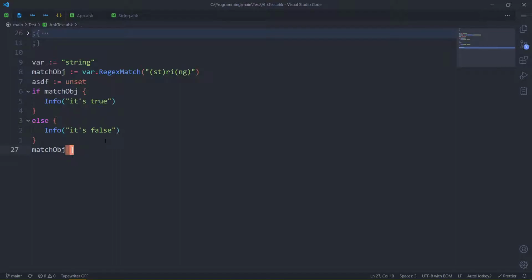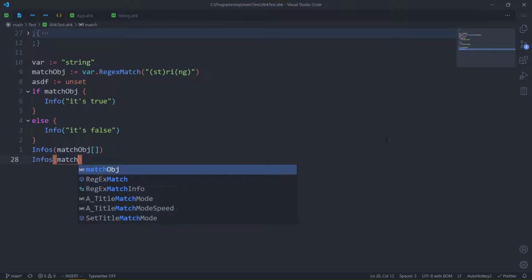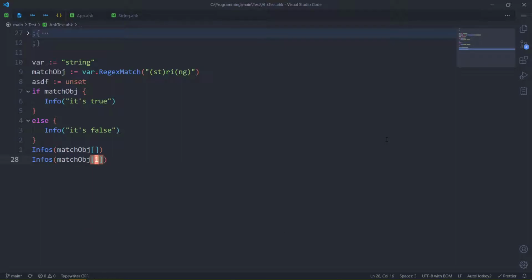So this will be the first group, this will be the second group, and string will be the whole match. And let's see that. Infos. Hold on. So the full match, first of all, then match object 1, and infos match object 2.